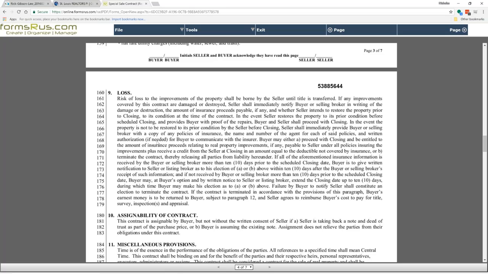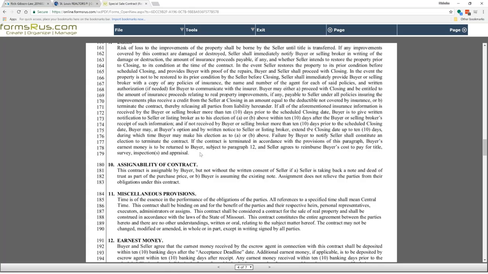Okay. So if something happens to the property, it gets broken into, all the copper gets taken out, it's the seller's responsibility to have that stuff fixed, or they can give you a credit to move on. So if it's $2,500 to fix, maybe they give you $3,000 and say sorry. But it's their insurance. If they want to make a claim, it's their responsibility to get it fixed, and it's a good thing to have that clause in there.